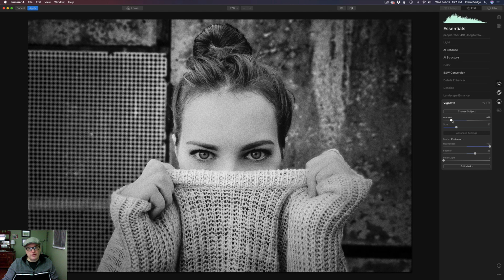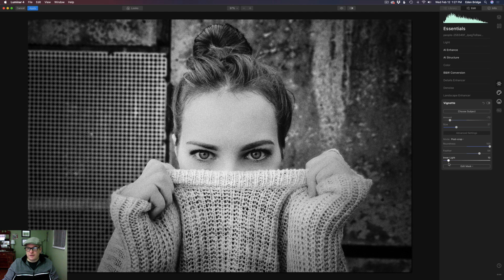I'm adding a pretty strong vignette, but I want our eyes to be drawn into our model and into her eyes. So I'm thinking right around there is looking nice. Now, the feathering I think is good. Maybe I'll take it over a little bit more. Yeah, right around there. Now we can adjust the inner light if we wanted to make her lighter in the center. If we do, it's going to be ever so light, because that can get really ugly fast.